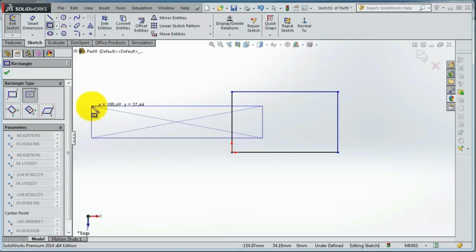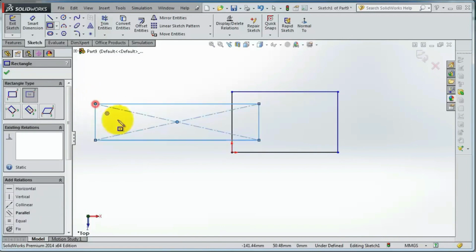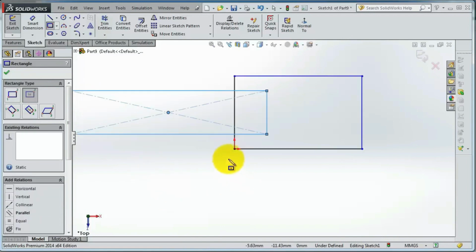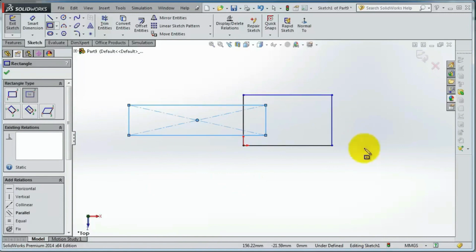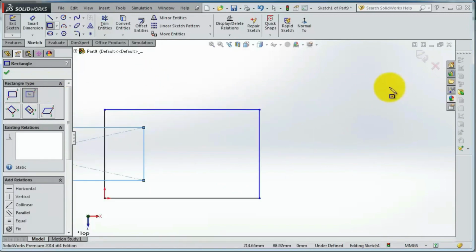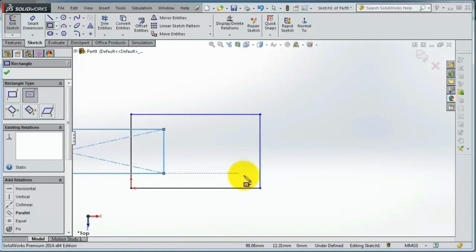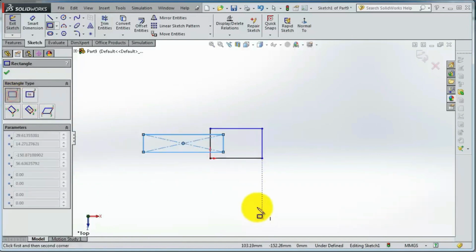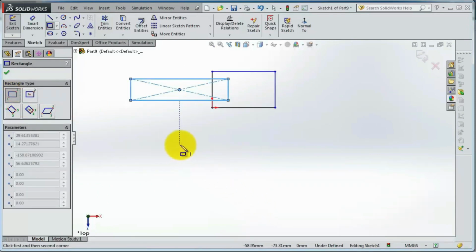So now let's use the center point rectangle. Now you're making that rectangle. So let's again select the center point. Let's first make a 2 corner point again here.